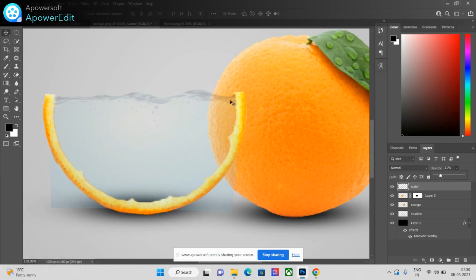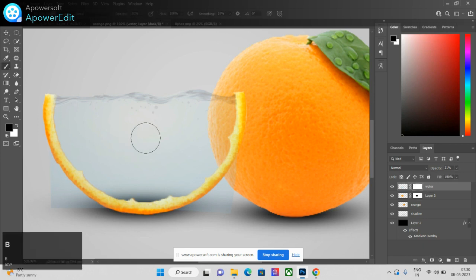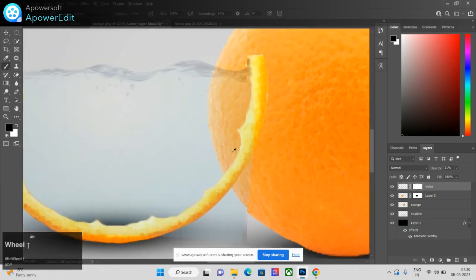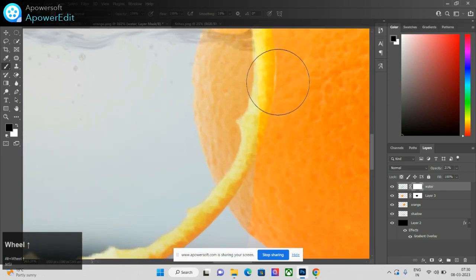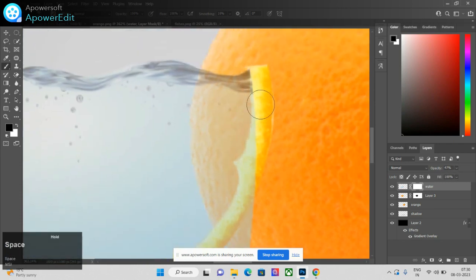Now you have to add your mask from here like this. Again I select the brush tool. Now zoom in. I want to remove all this area. First of all I decrease my brush size, and a little bit I increase the opacity. Now you have to remove like this.